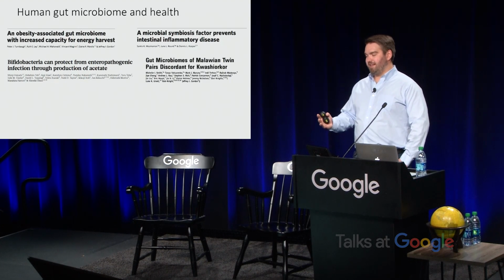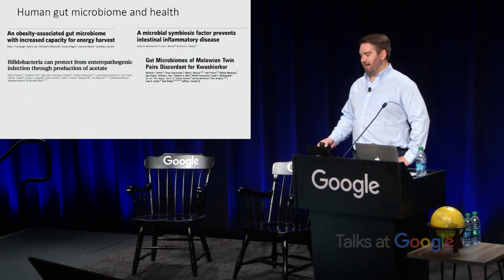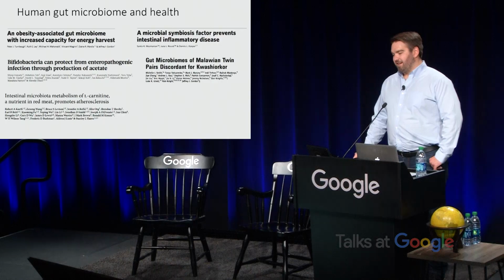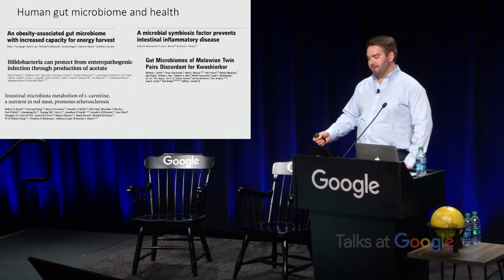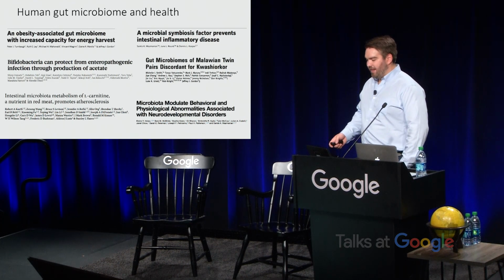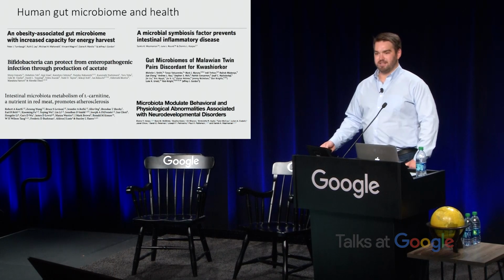We find that, as I said, the gut microbiome develops, and if you're malnourished, it doesn't develop. And in fact, when you go to malnourished children in Malawi, and you try to give them ready-to-eat foods like peanut butter, they don't get better. You need to repair their microbiome before the food will allow them to become not malnourished. There's also, more recently, we've known that microbiome is converting chemicals that are derived from red meat into, the microbes are metabolizing them into a chemical called TMAO that promotes atherosclerosis, otherwise known as heart disease. And finally, there's some great work going on also in the Mazmanian lab by Elaine Hsiao, demonstrating that some of the microbiota differences you can observe in mice lead to neurodevelopmental disorders. And so this is an autism spectrum model in mice.